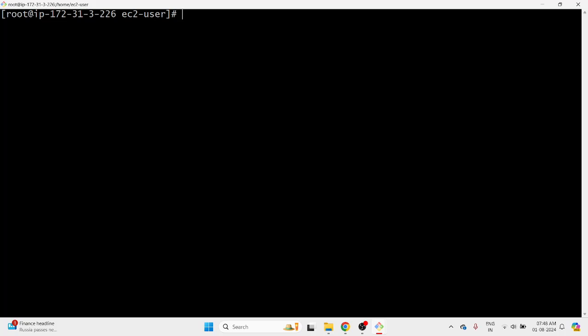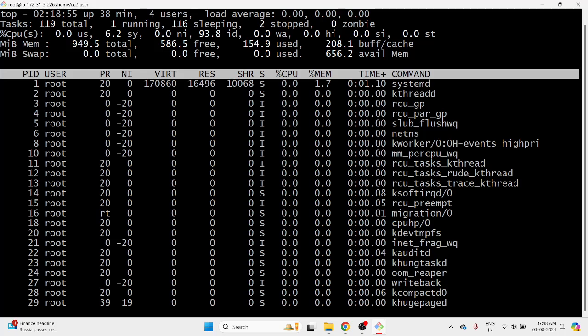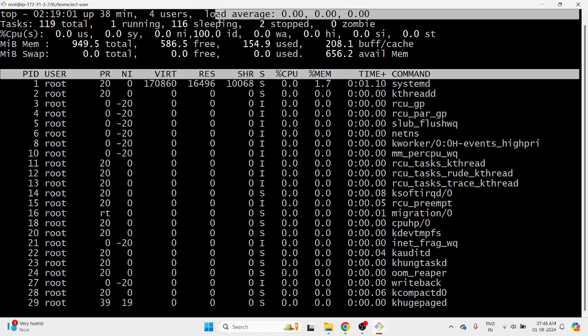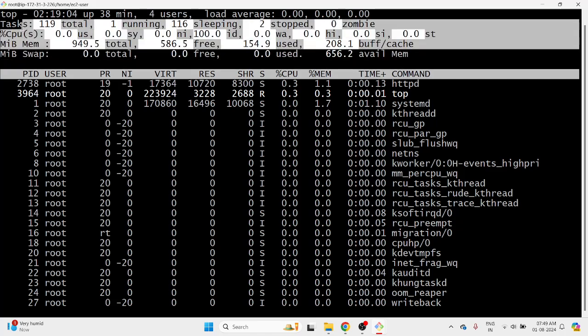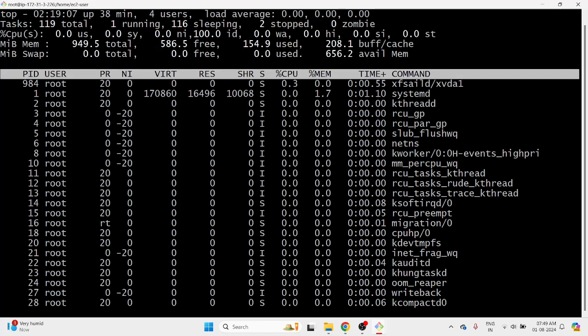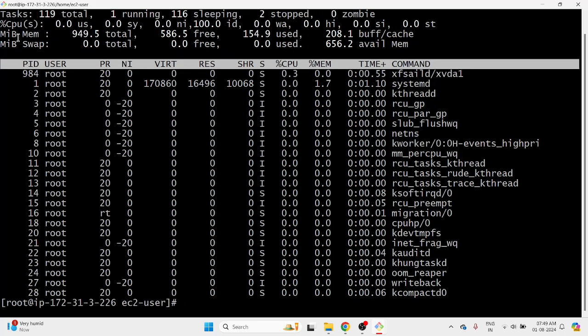But top we generally use. Top is very important, so we generally use it to filter out the memory of a process. We generally see the load average or CPU memory. I mean, there is another way also. Here also we'll see that. I'll tell you tomorrow what all those are. So top we'll be using regularly.